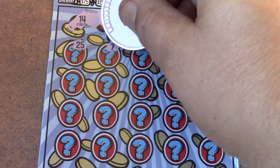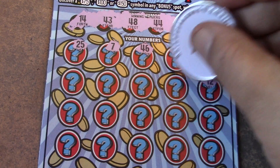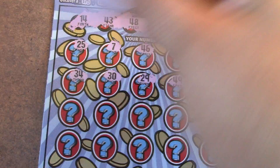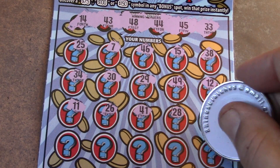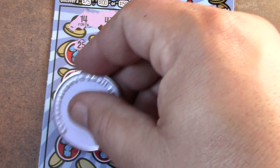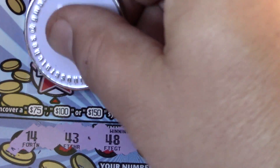No 20s, no singles. We've got 43, 45, 44, 45, and they give us a 46. 15, 38, 12, no 40s. 29, dirty 30. 34 is a one-off. 11, no 20s. 41, 28, 37, number 8, 36, 24, 9, and a 35. No luck up there. Let's see if we can win a 75, 100, or 150 in the bonus area — gold coin, piggy bank, and an emerald. No luck on the $5s or $10s. Hopefully the $20s do us something better.